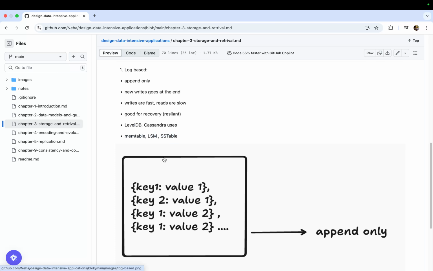I'm going to talk in detail in a separate video, as I told you that this is something I have a lot of interest in, and while reading this chapter, I got interested. So I'm going to make a detailed video about this. At a high level, your reads are slow because you have to deduplicate values.